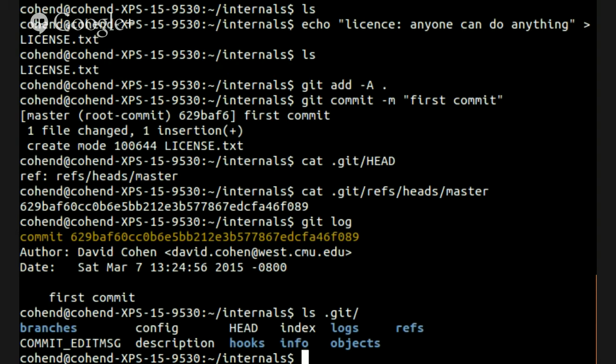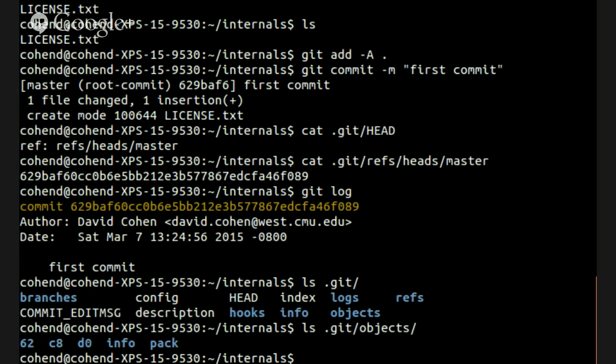So we see head. That's what we've been using so far. We see refs. We've looked in refs because head seems to point to things. It has references to different refs. And there's something else that I mentioned. We have branches, what we've looked at before too. You have config that some people have looked at. But we also have objects. Do an ls of objects, and let's see what it is.